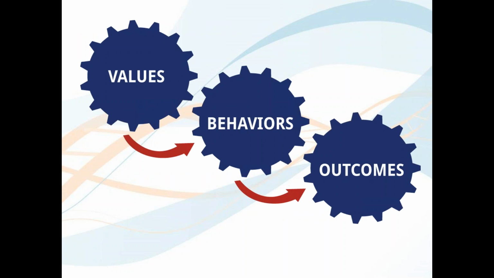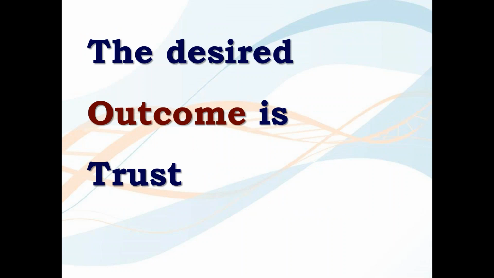And something that we emphasize in the workbook is this: the values, behaviors, outcomes continuum. When you're thinking about the core values of an organization or of yourself personally, this is really important. And I'll give you an example. I often have people look at our course on the 12 core action values and tell me, Joe, you left out something. You left out trust. And what I tell them is, yeah, trust is really important, but trust is not a value. It is an outcome that you value.